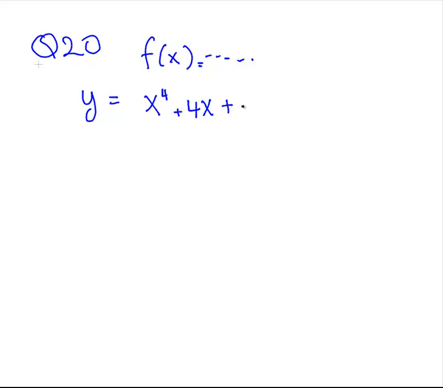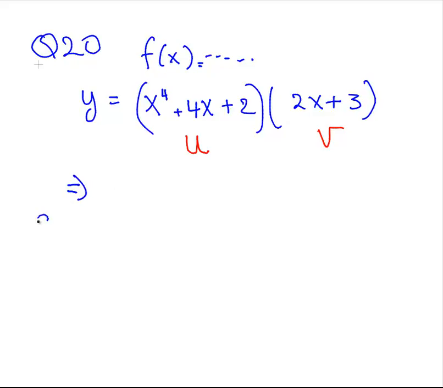So what we're going to do here is question 20. In the notes, it's written as f of x equals such and such, but I'm going to just use y to keep consistent with what I've just said. y equals x to the power of 4 plus 4x plus 2, times 2x plus 3. Here I'm going to let u equal that first term and v the second term, and both of them are functions of x. So in this instance we need to get the derivatives du and dv.